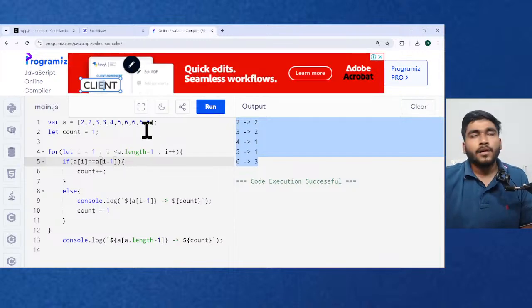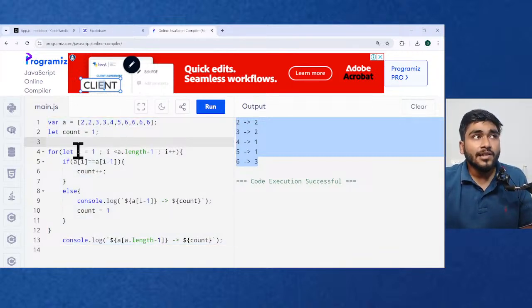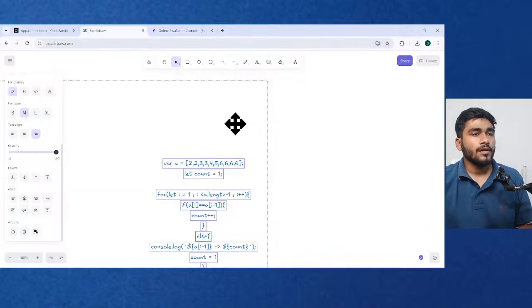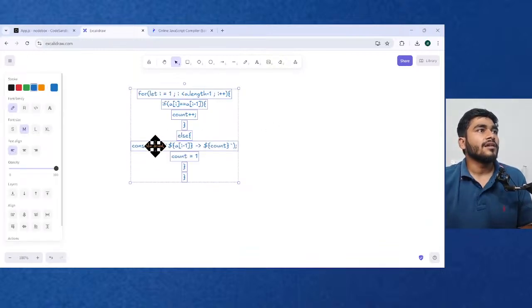First, we are initializing the array with that input. First time, we are just putting that count as 1. In that loop, we are initializing that loop from I. Let me copy this part only. Okay, please see here.